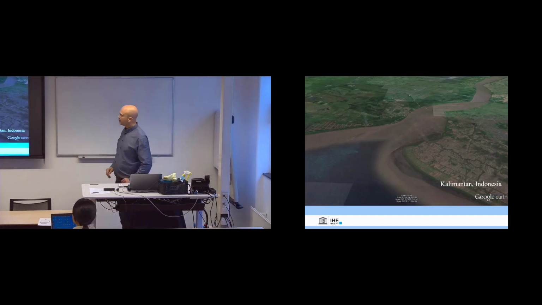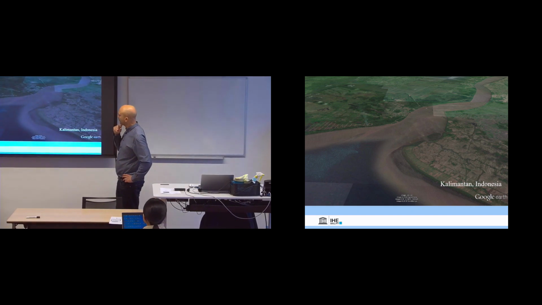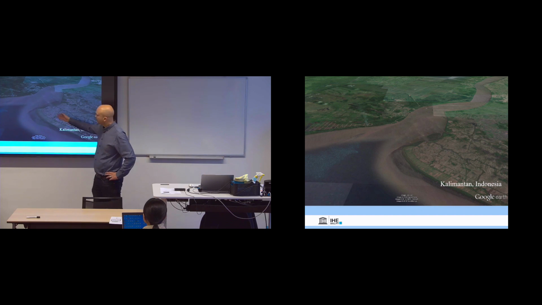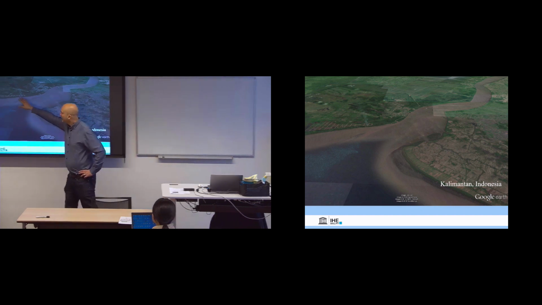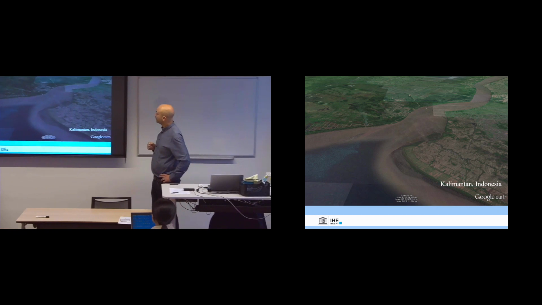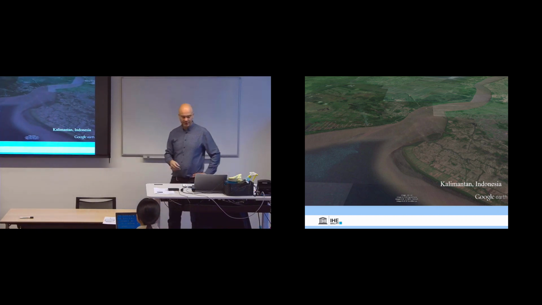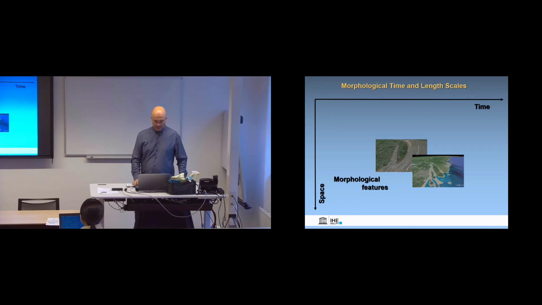But you also have smaller systems like this in Kalimantan, Indonesia. Not so much urbanized, but you see a lot of shrimp farms over here. And there you see mangrove forests. This is more muddy, probably because of the mild slopes and not the rocky outcrops of earlier. And again, the question: what is happening with sea level rise in systems like this?